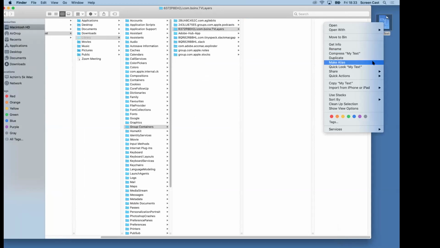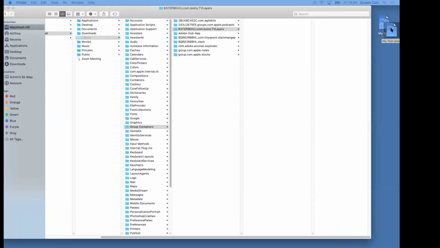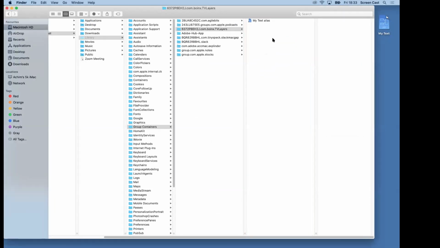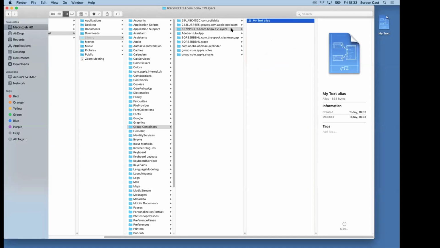I will create an alias, and this alias will always point to my document on the desktop. I can put it in the layers folder of mimoLive, and so mimoLive always loads the document from my desktop. However, I need to make sure that this file has a QTC ending. If it's not QTC, mimoLive won't see this file. So this is important to remember.